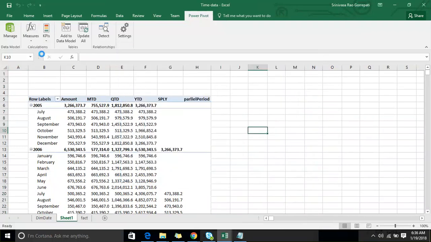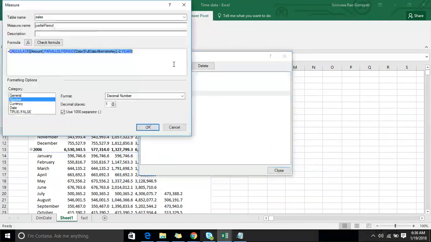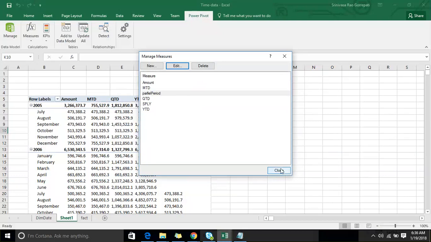If you want to see the list of methods that you have, you can see from here. So parallel period, we are calculating the amount till 2 years back. Till 2 years back it is calculating. So it is going to showcase the sum after 2 years back. Okay, so we are making a filter till 2 years back. Whatever the sum that it has, it is showcasing. That is fine.